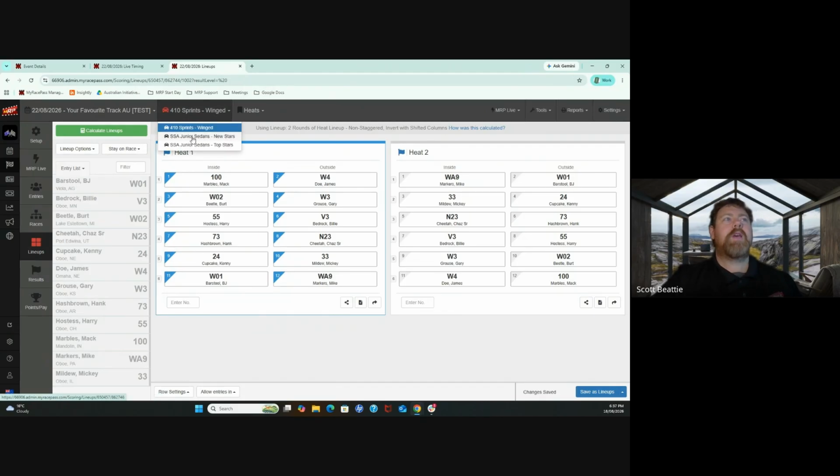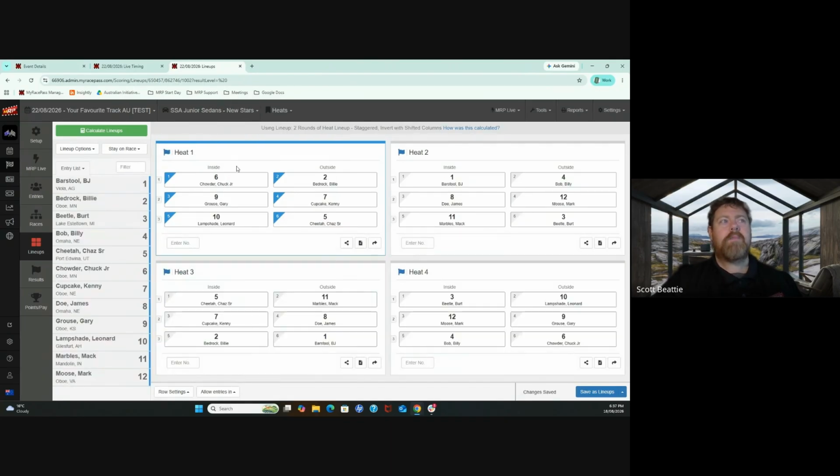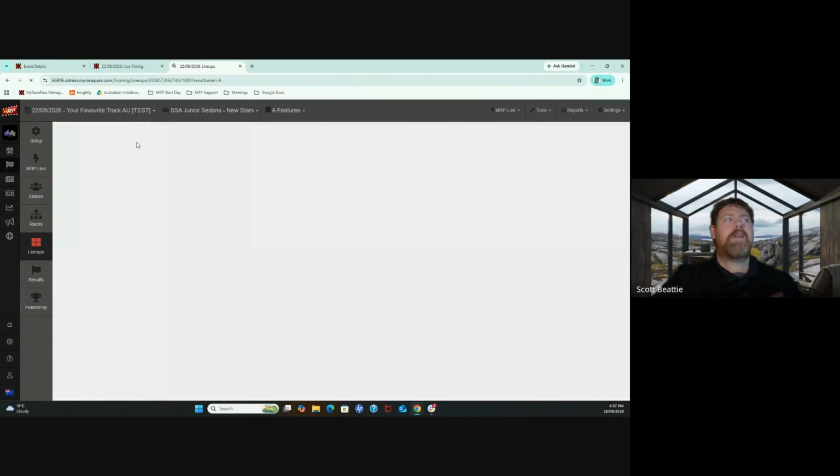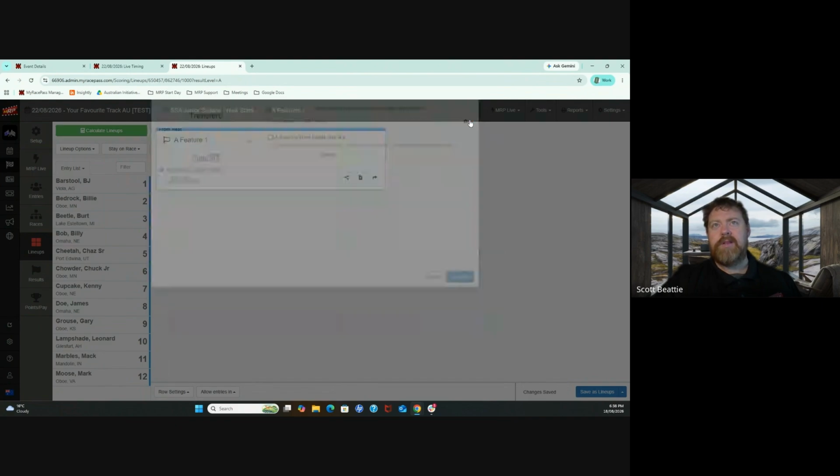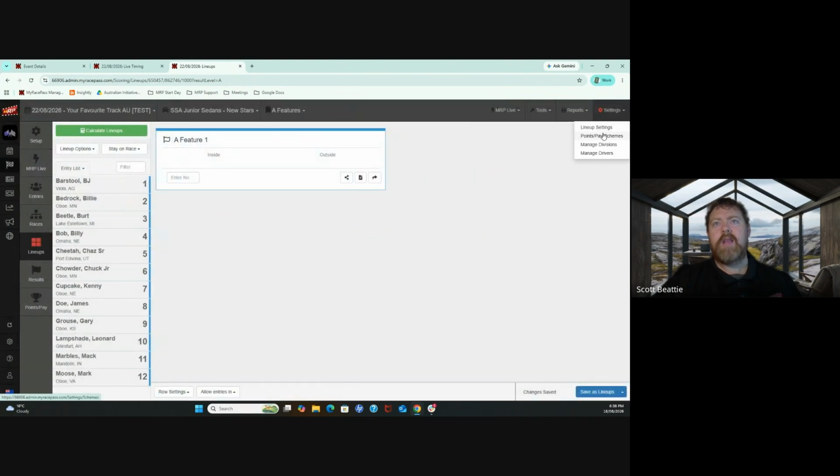For the juniors, again, we obviously haven't done those runs just because we're running out of time. But what would happen is once those runs have been done and imported, we would literally hit A features, you'd hit calculate, and you get the one from your points there. You'd select your points that we built in. Again, the points are done through this here, and it just creates your feature lineup. And if you need to, you can invert it. So that's a summary of the results.